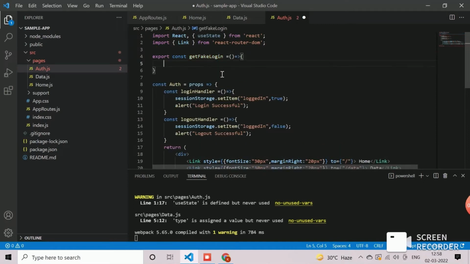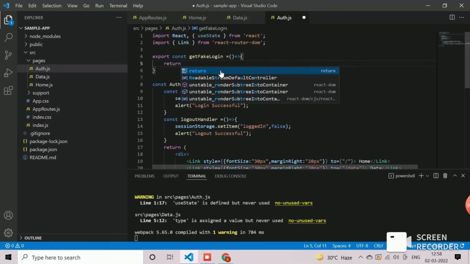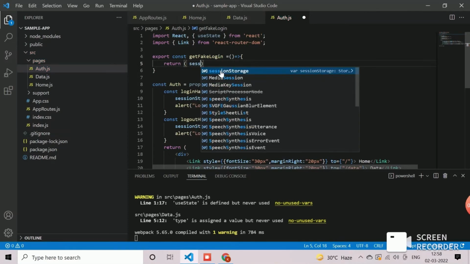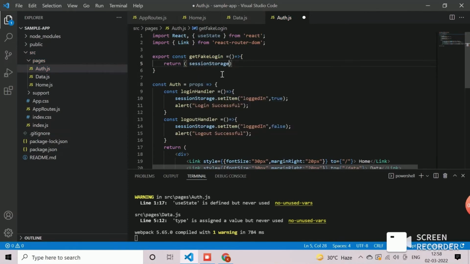Here we will return the Boolean value true if the value of session variable loggedIn is set to true, and will return false in the else condition. So, by checking the return value of this method, we can conclude whether the user is logged in or not.